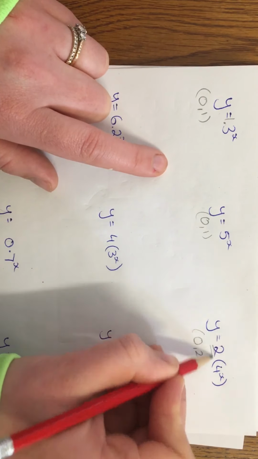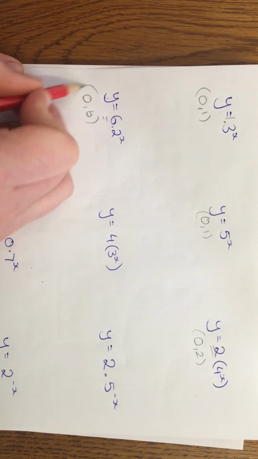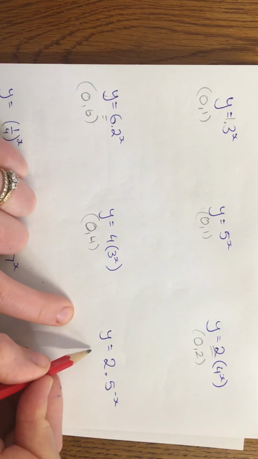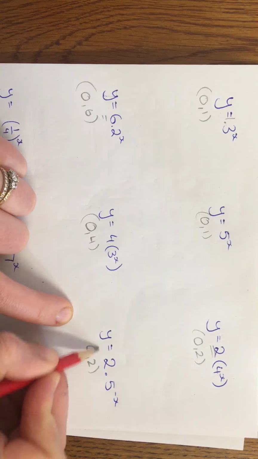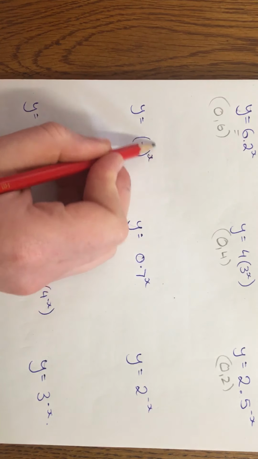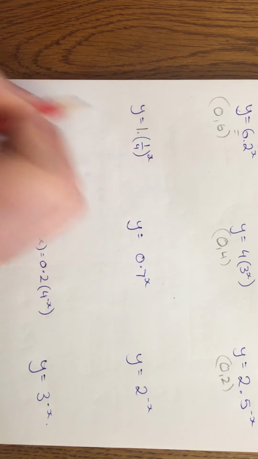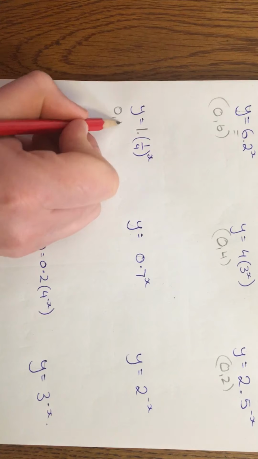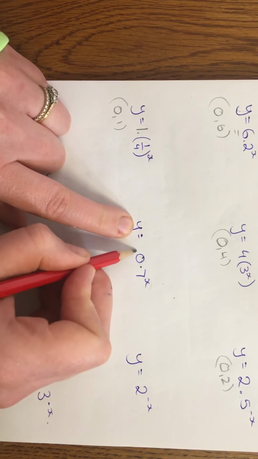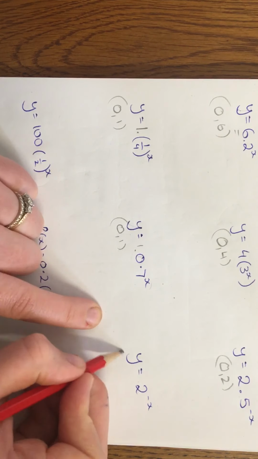(0, 2), because it's sitting in front of it here. Y-intercept here, (0, 6). Y-intercept here, (0, 4). Y-intercept here, (0, 2). Y-intercept down here, well, you ignore the one with the x on it, whatever is sitting in front of it, which is a 1. So the dash means multiplying, okay? So (0, 1). Now, you ignore these ones, what's sitting in front of it, a 1 again, (0, 1). And this one again, (0, 1).